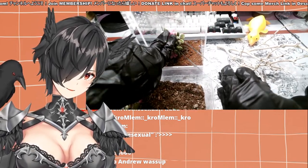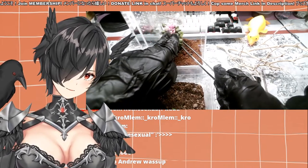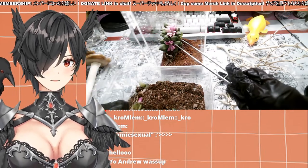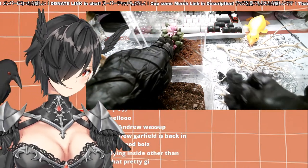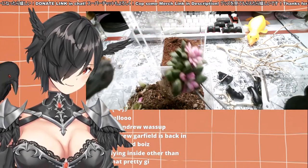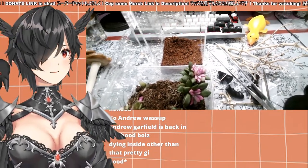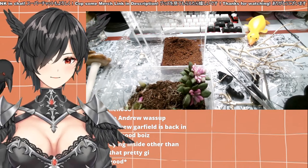Ah! It's falling! London is falling! Oh dear. Oh god. Okay, this is more difficult than I thought. Alright, and then somehow... Okay, this is... Wait, how do people plant stuff? Like, what? I think the coconut looks more beautiful. So that's what I'm gonna do.